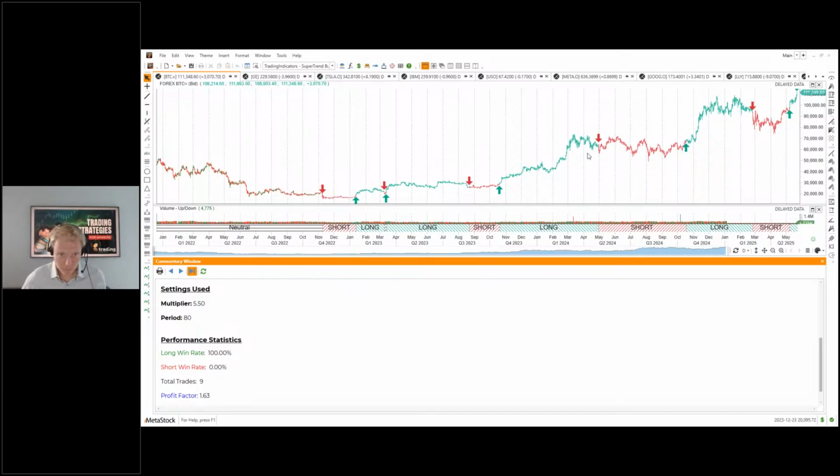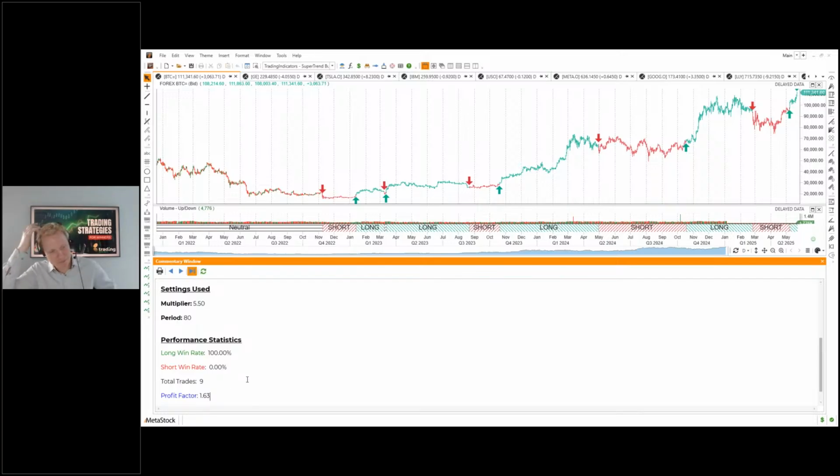And guess what? As new bars roll in, so imagine you're on a lower time frame, the 1 minute time frame or the 5 minute time frame where bars roll in much quicker, the optimal settings will change. And the indicator will automatically determine for you what these optimal settings are.